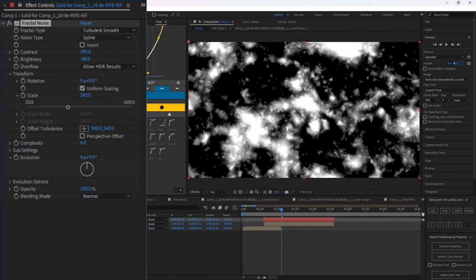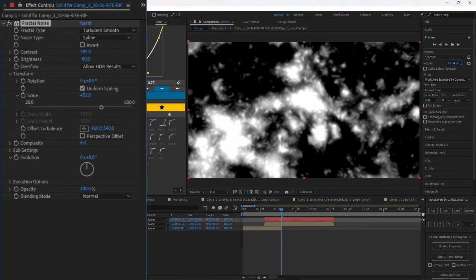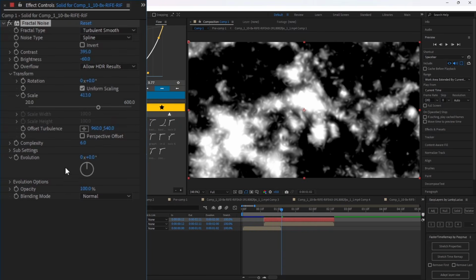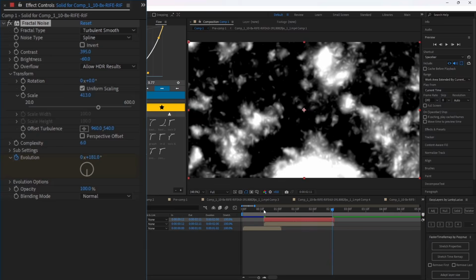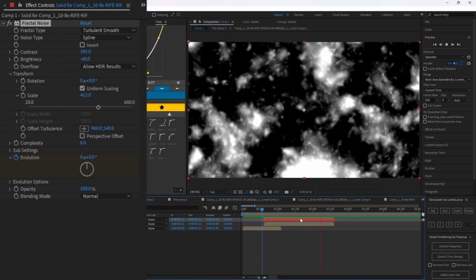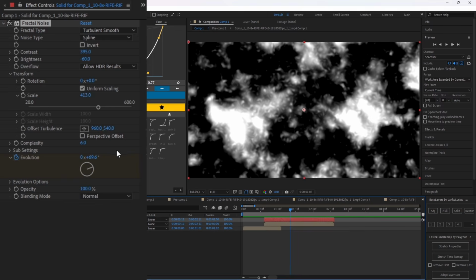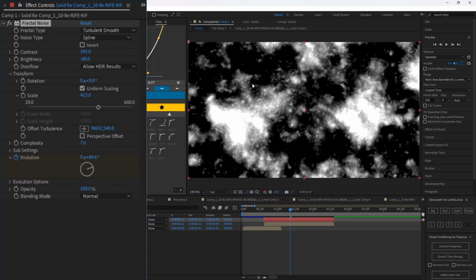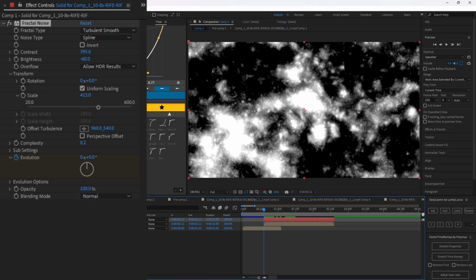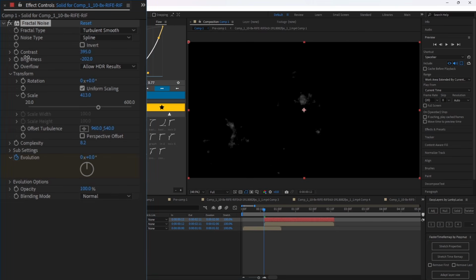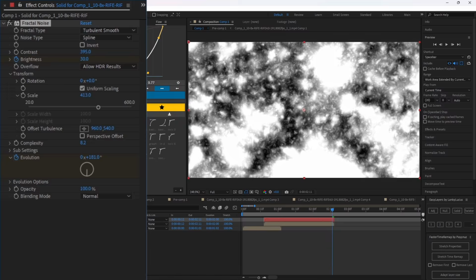And now you're going to scale it in. I'm going to put it around like 400 or like 420 right here. And then all you're going to do is just animate this with this evolution. You can keep it a constant movement, it doesn't really matter, just so that there's some form of movement. Now you're just going to up the complexity so we start getting these sharp little lines. And now all you're going to want to do is just keyframe your brightness to where it starts all the way at pitch black and then scales all the way up to where it's pure white.